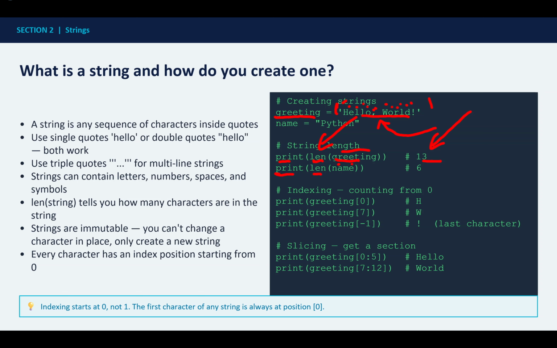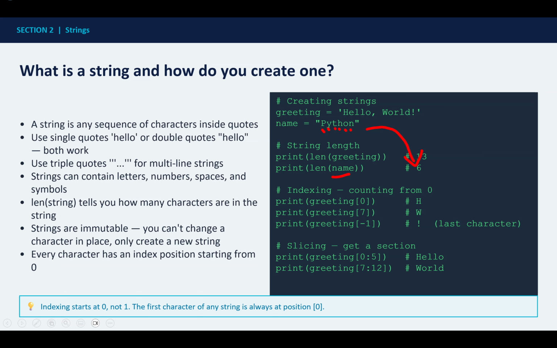And then we come to the next line. It says print the length of name. Name is our name, Python, the name of our programming language here. So it will come here and start counting 1, 2, 3, 4, 5, 6. And if you run this code, again, pause, you'll see that it will say 6.